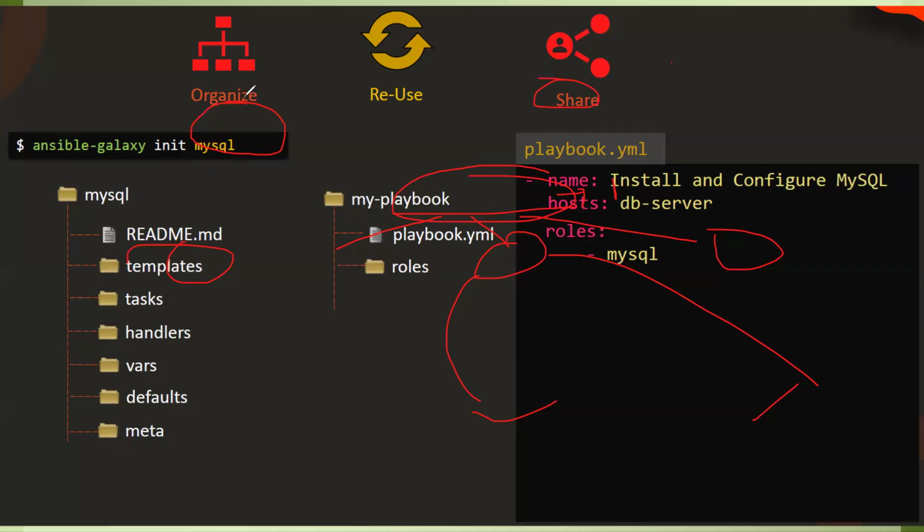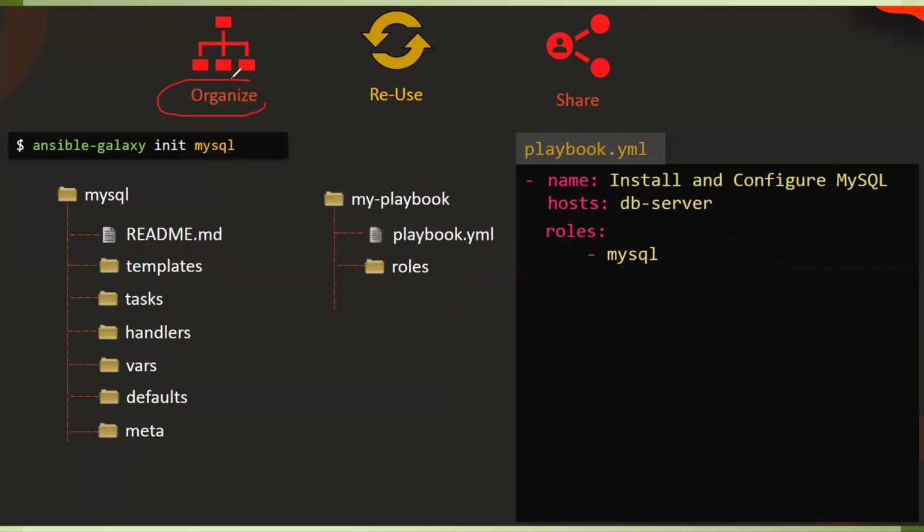First, we organize your Ansible components in the form of folders and subfolders, which is used to reuse your Ansible components. And using a GitHub repository, you can share this entire folder. So if you look into this folder here, MySQL is the folder name, the root folder. Within that, it will have some subfolders for task definitions, handlers, variables, defaults, everything.